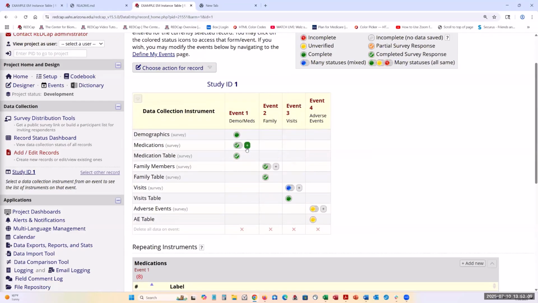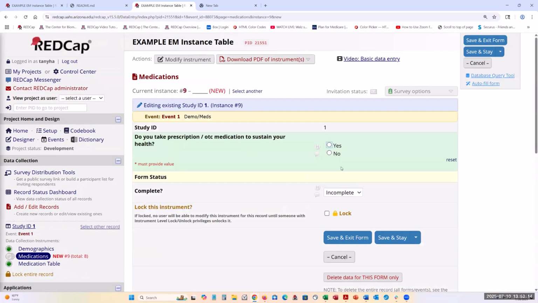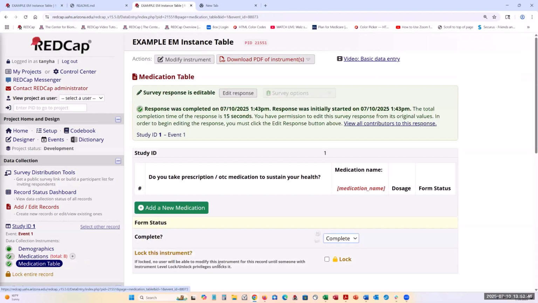Can I jump in real quick? Because I think I had the same question, Terry. So the setup for this would be like if I was checking in with participants every other day to see what their medication dosages were, I could set up a repeating form survey that gets sent to them every day, and via that survey the medication table would be updated whenever they completed that survey. Is that what you were trying to get at, Terry?